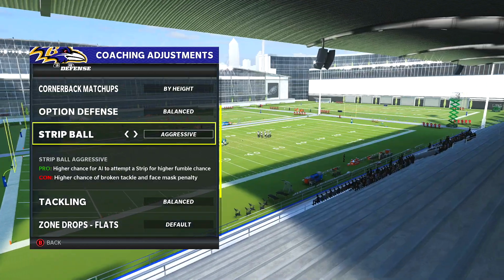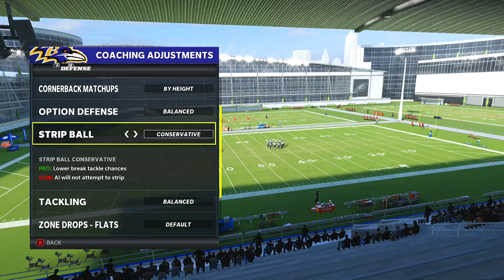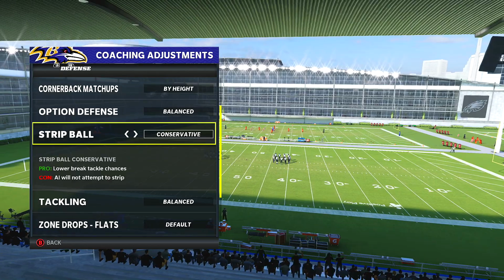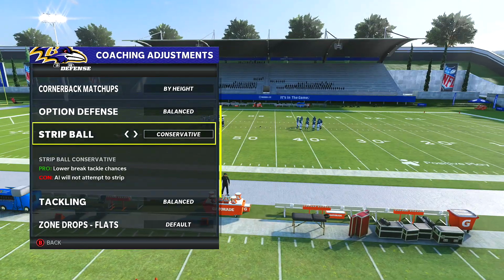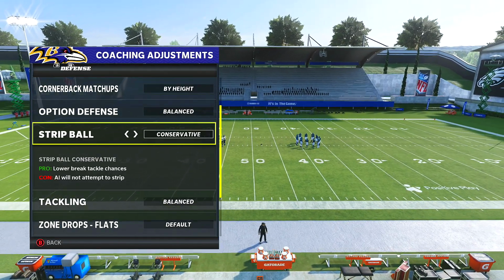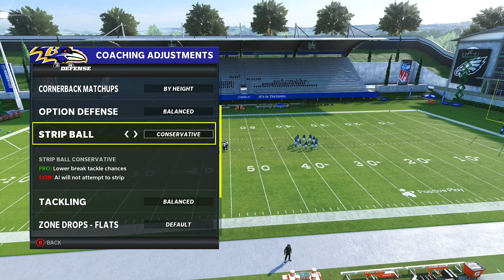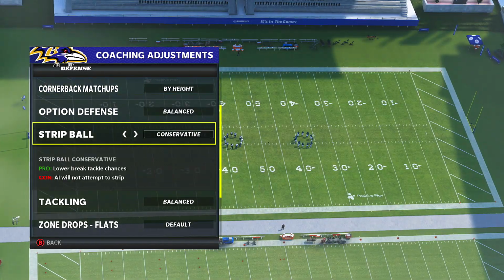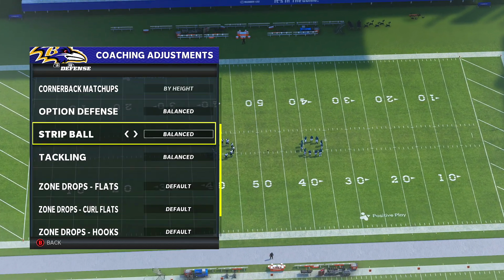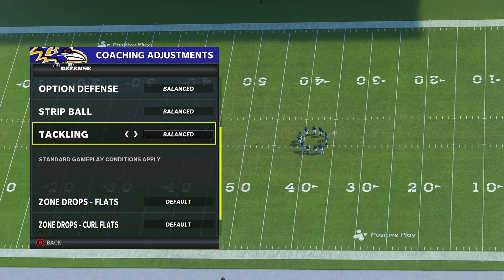Strip ball, you go aggressive if you need a turnover. You know, you got nothing else to lose. Conservative if you want to make a tackle, right? But they won't try to strip the ball. And if you're not really getting fumbles, this might be your best bet for conservative, especially if you're facing like a Derrick Henry. Okay, you gotta make sure that you try to get the tackle. So these two, probably conservative on the tackle, aggressive late game. But typically you might want to just keep it on balance. Just depends. If you're getting ran on, I would go to conservative.